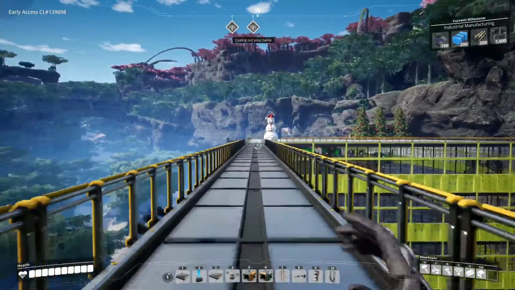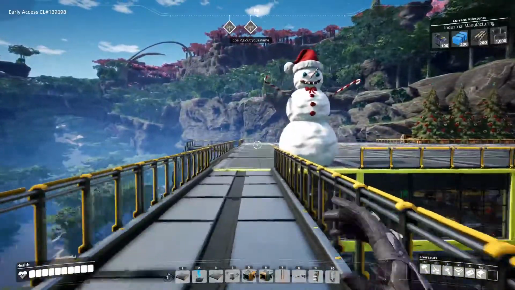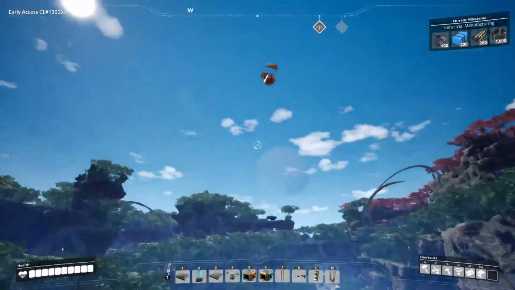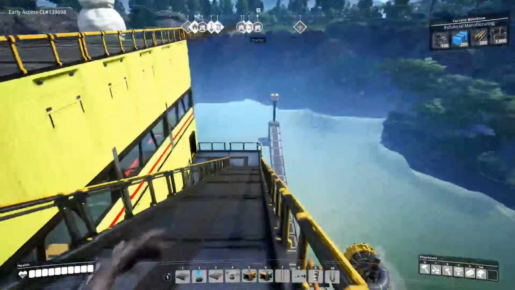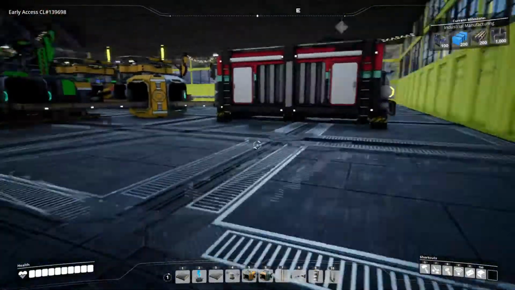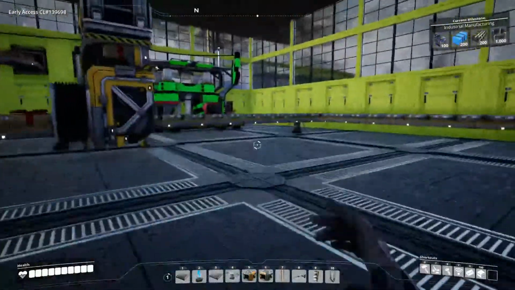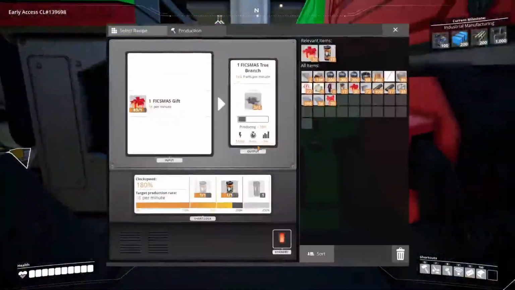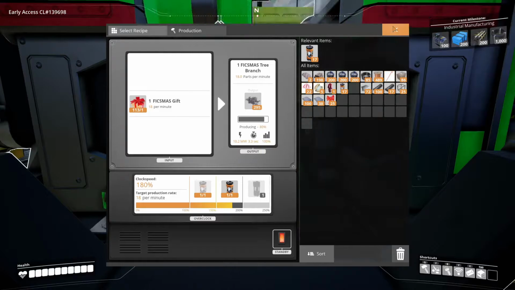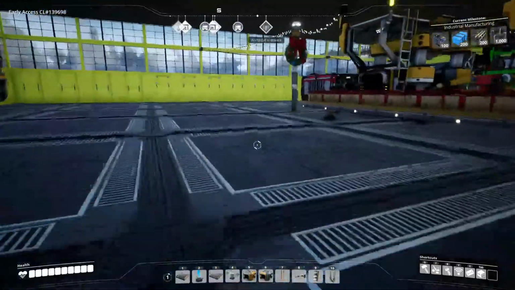Run over here. Jump up and high five snowman. Oh look, another present, just what we need. Yeah. That's for that first lot of presents. Come over here. Dump them in there, because every little helps. Yeah, 290 trees now.